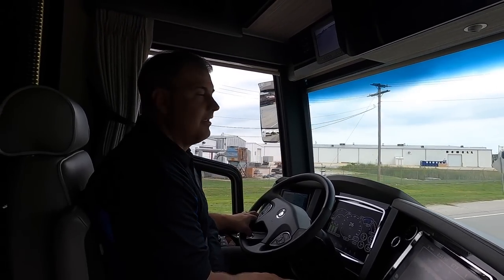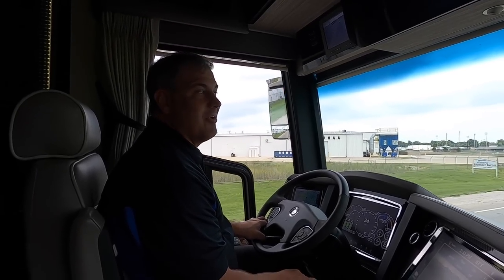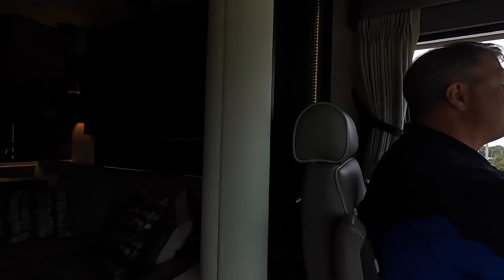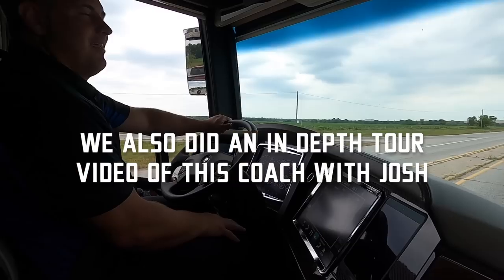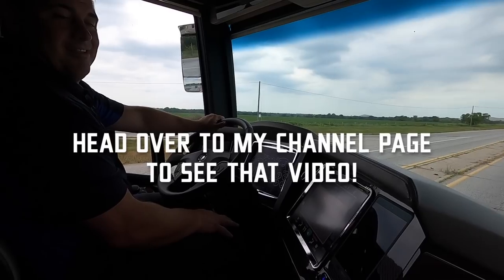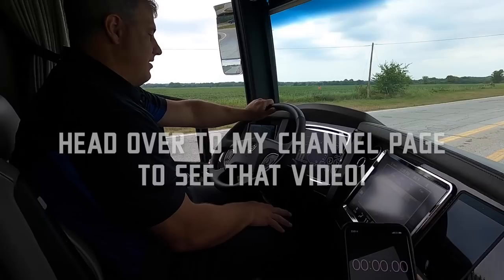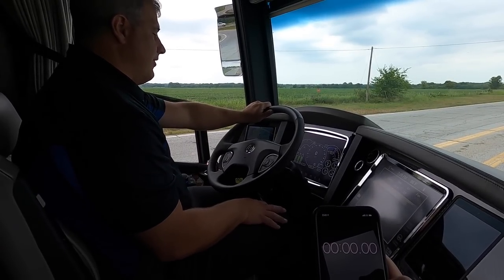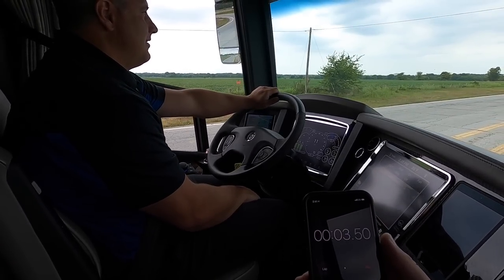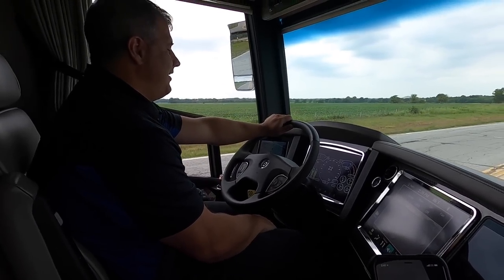What's the 0-60 on one of these things? They do it on every one of them when they test it out, but I don't know. Try to look back through and see how everything's smooth back there. We're going to do a little 0-60 right here. We'll just do the stopwatch. Let me know when you get the dig going, I'll punch it. 0-60, here we go. 3, 2, 1. Alright, 15. 20. There we go.